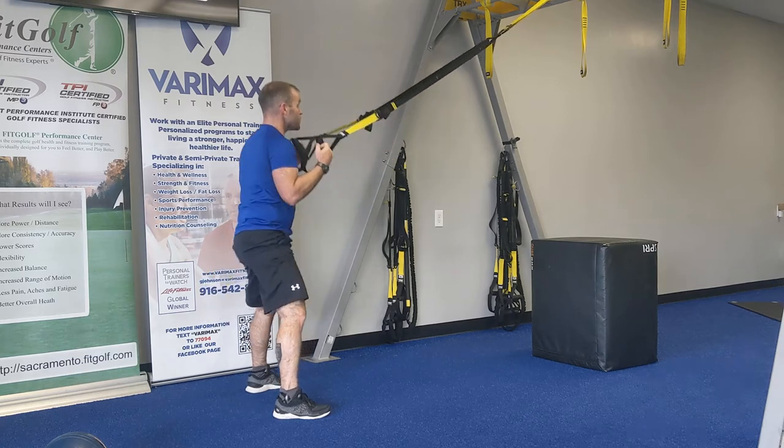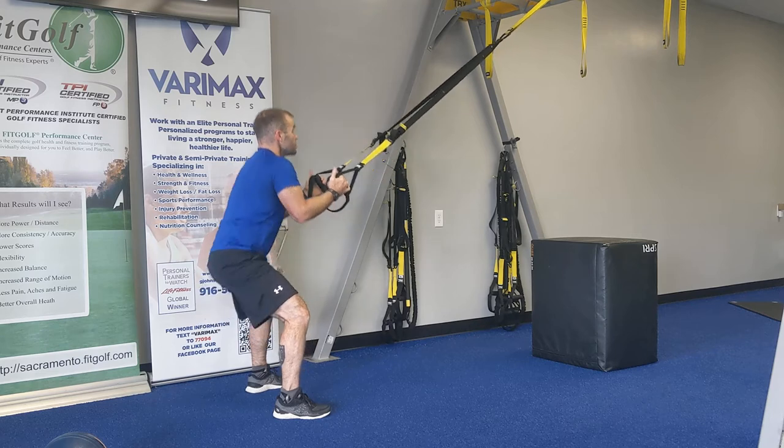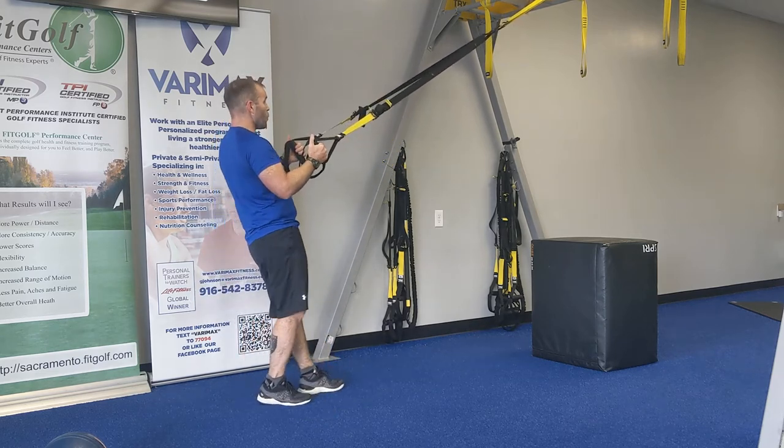Again, the straps are just supporting. If I were to do this without them, I shouldn't fall over. If I were to cut those straps, I shouldn't fall over on the squats. All right, take a break. Now, right from that position, you're gonna walk your feet forward.